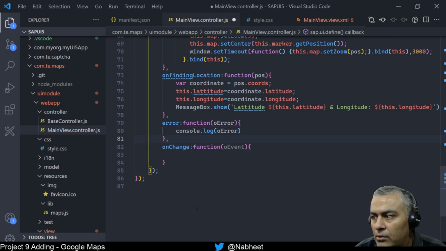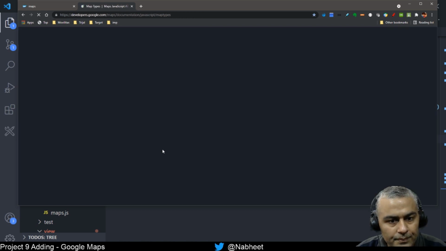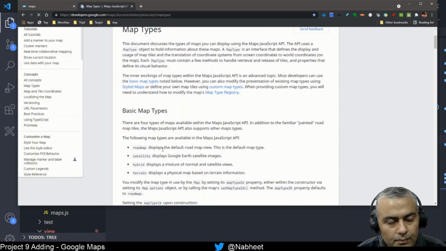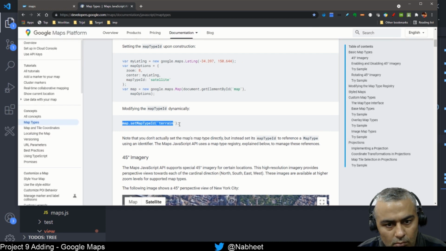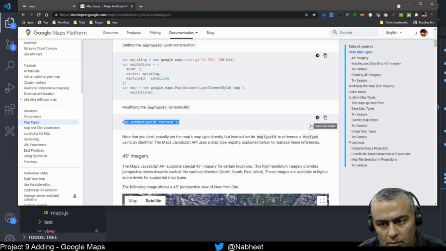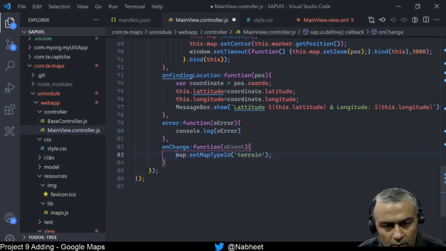And if you look at the code for this, the map types, it was using this. Let me just copy this and put it here, and our map is under this dot map.